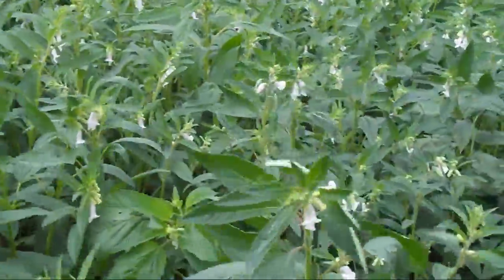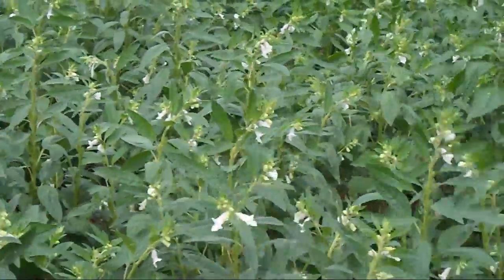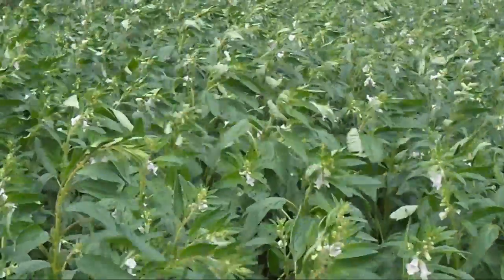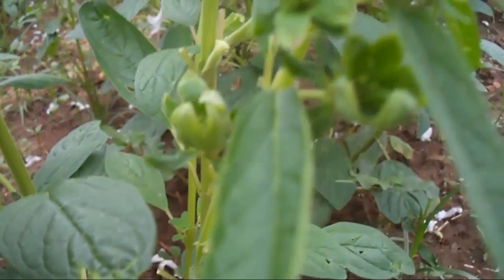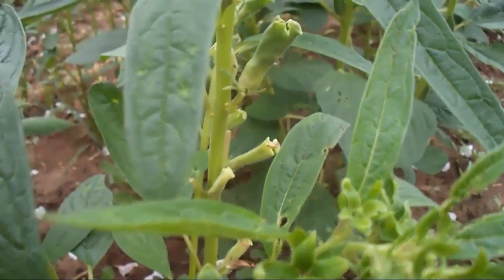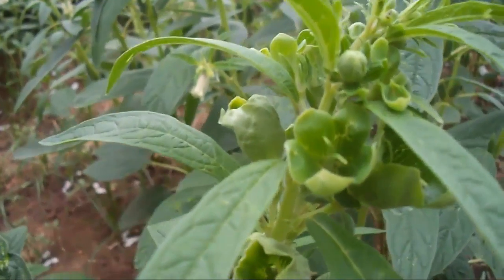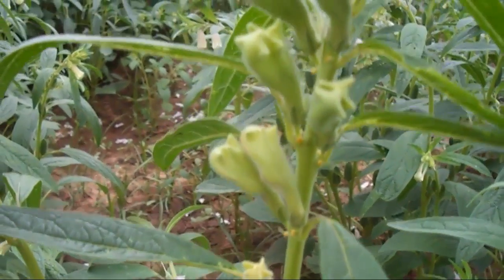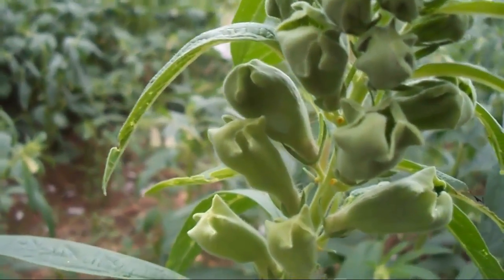After one and a half months, the plants start flowering. 50% flowering occurs at 40 to 45 days after sowing. Flowering is a critical stage for moisture requirement, so irrigation is done at this time. The sesame flowers are white, tubular, and bell-shaped, present between the internodes. At the time of flowering, sesame plants can be affected by the phytoplasma disease called sesame phyllody, which is mainly transmitted by leafhoppers. Affected flowers turn into leafy structures, with inflorescence replaced by short twisted closely-arranged leaves. To prevent this, diseased plants must be completely removed, or chemically, apply 10 kg of carbaryl 4-8 per hectare.